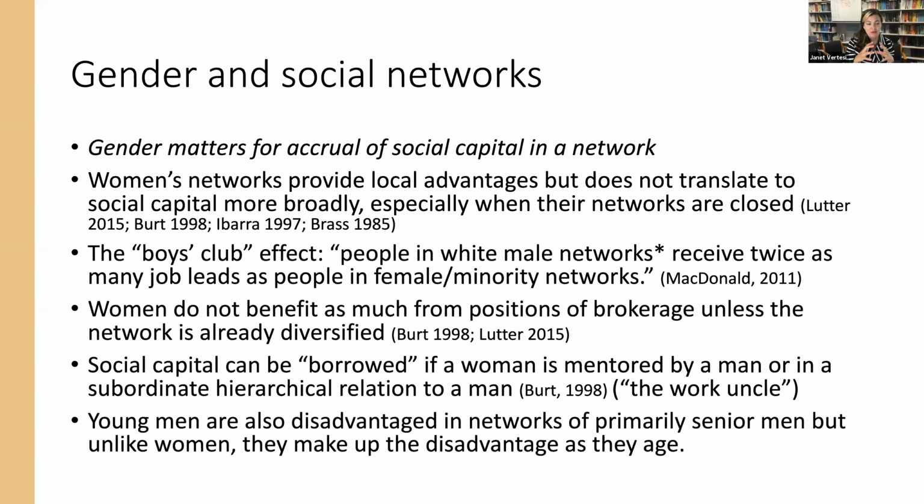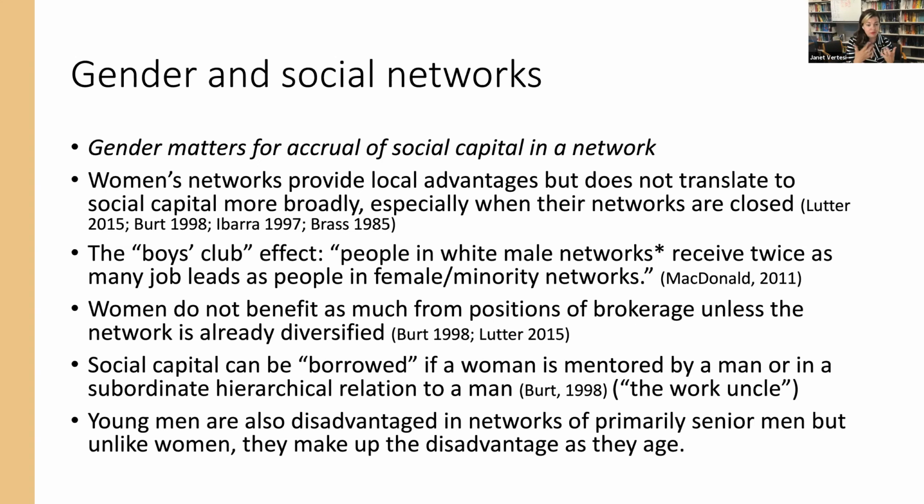So they had to have somebody in a brokerage position between the women's network and the more powerful networks. And we call this position the work uncle. The work uncle is the more powerful man who can support subordinate women's careers and pump information down into those minority networks, so that women can borrow that social capital and social status as they move in the community.